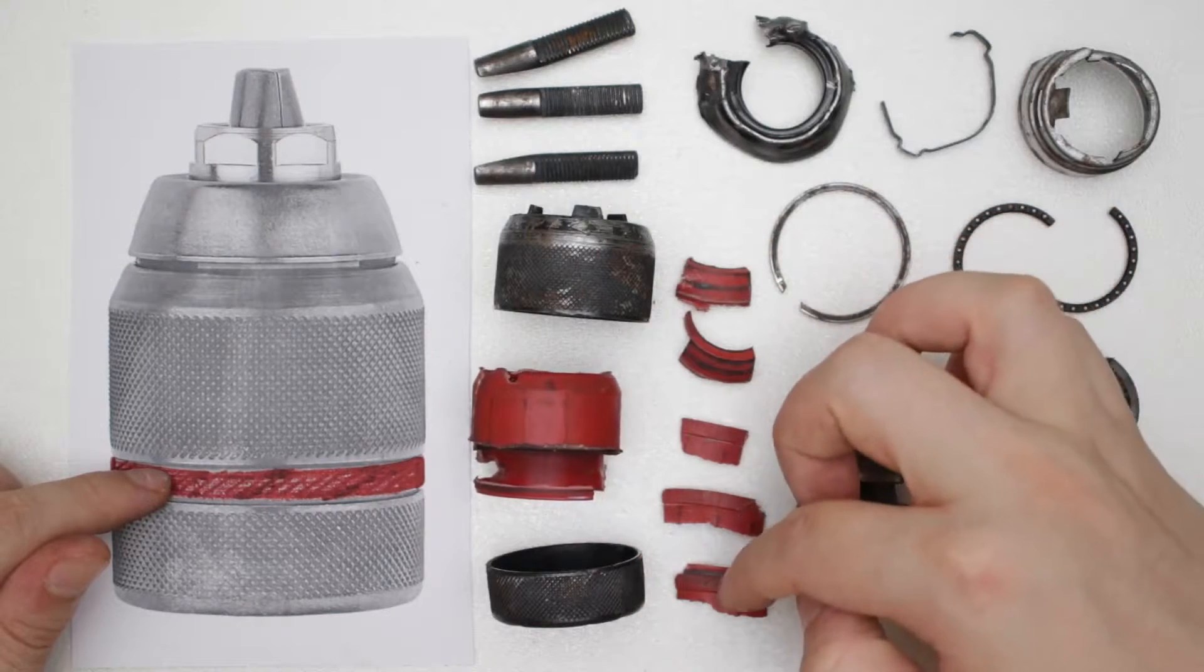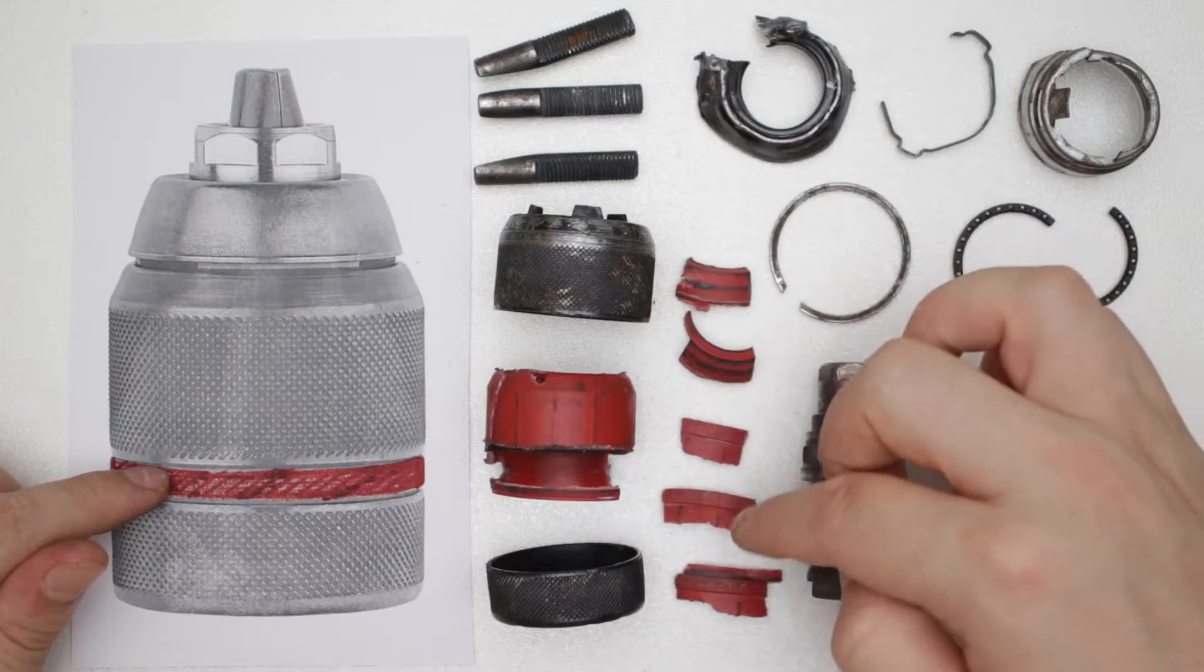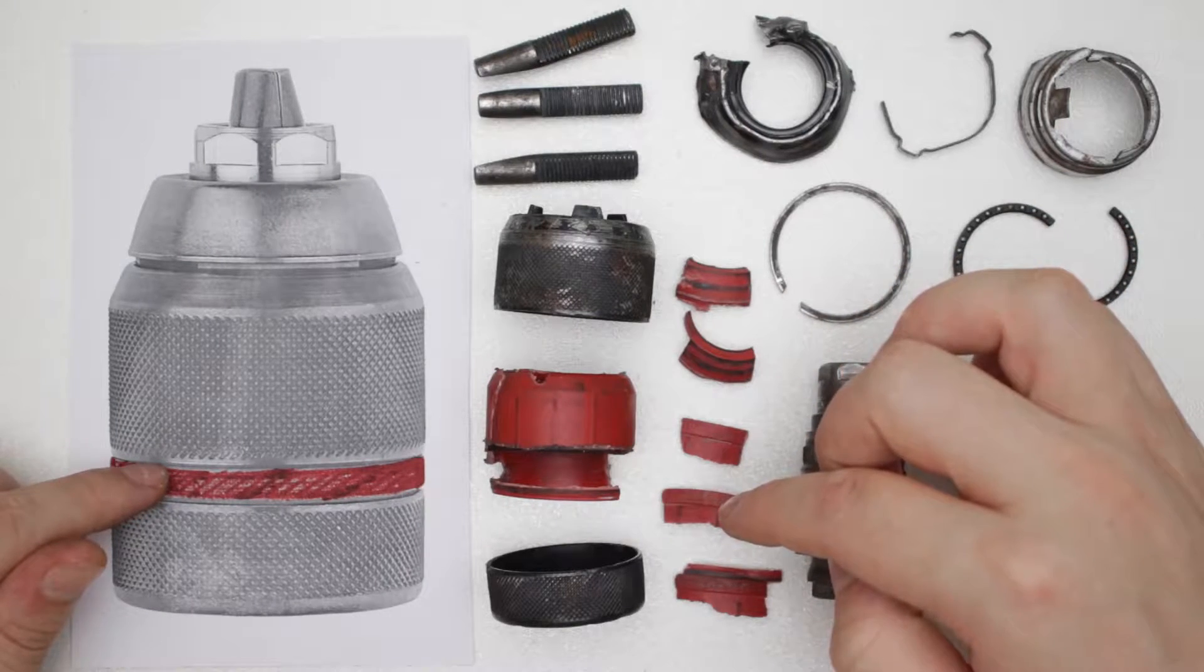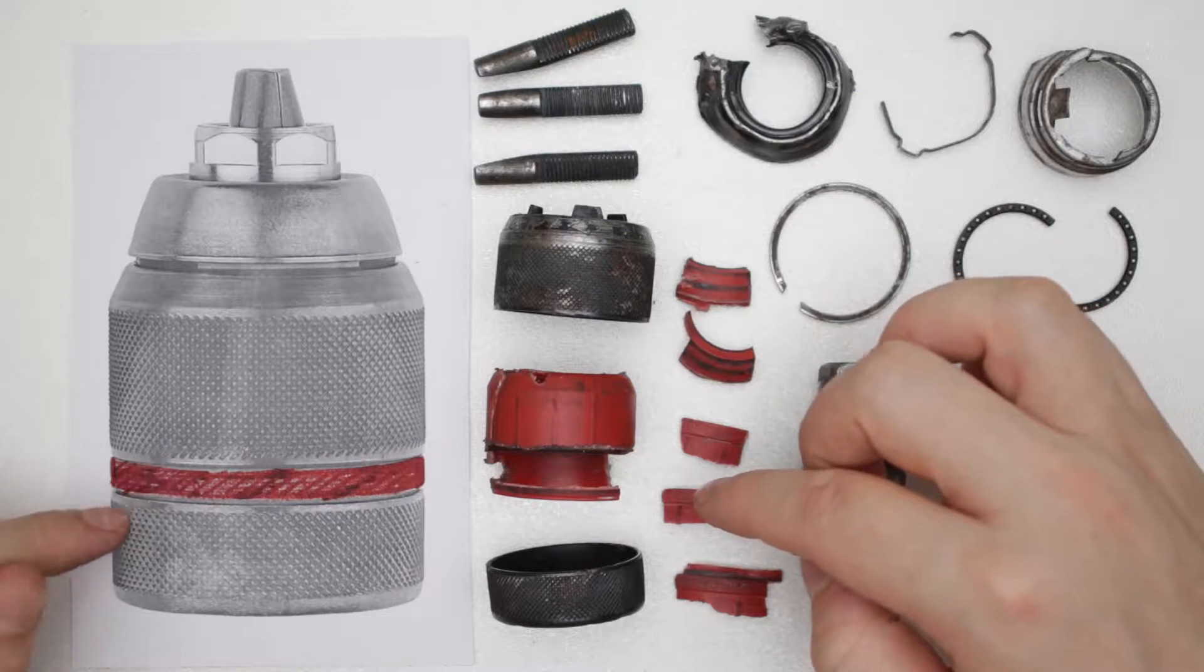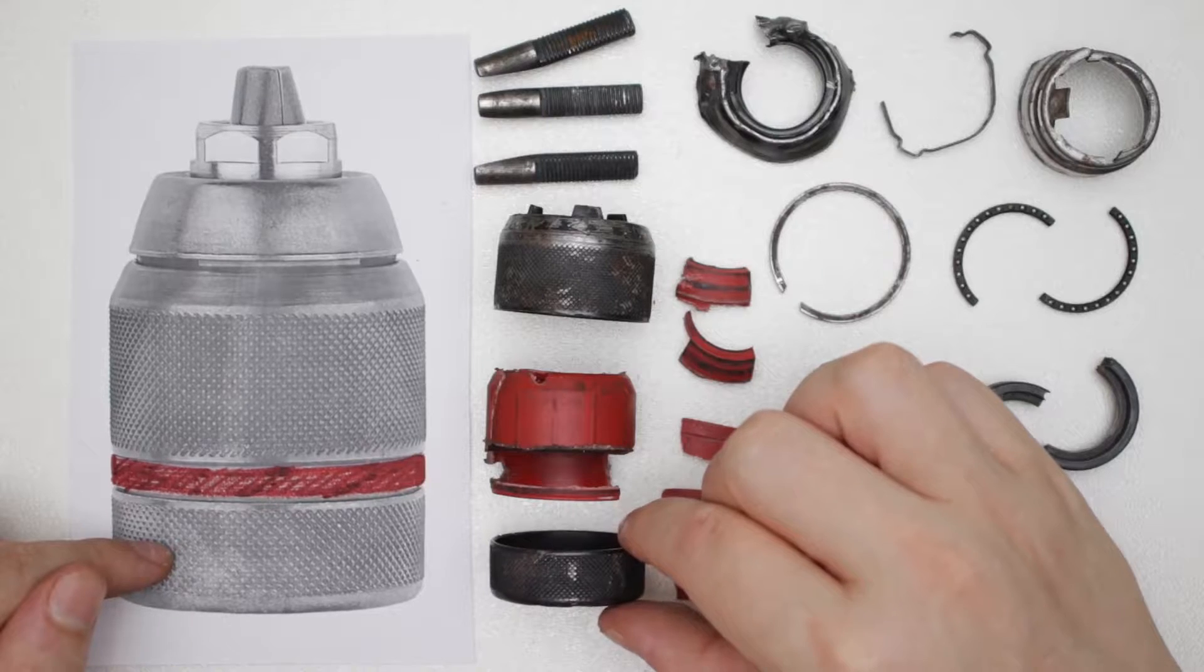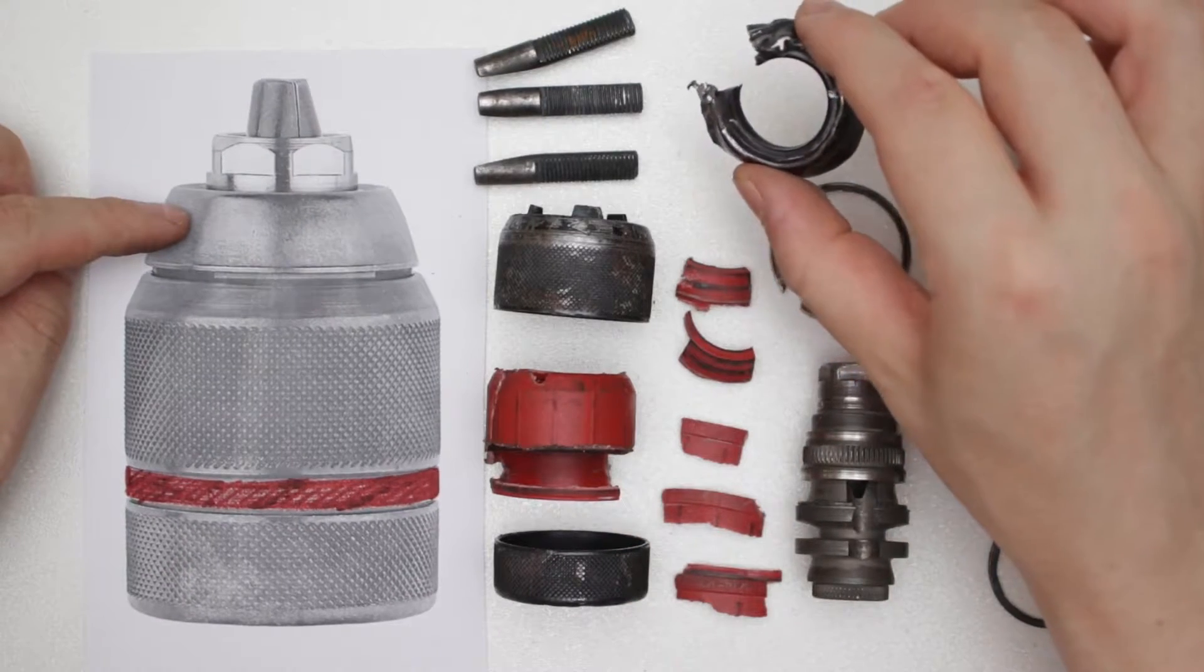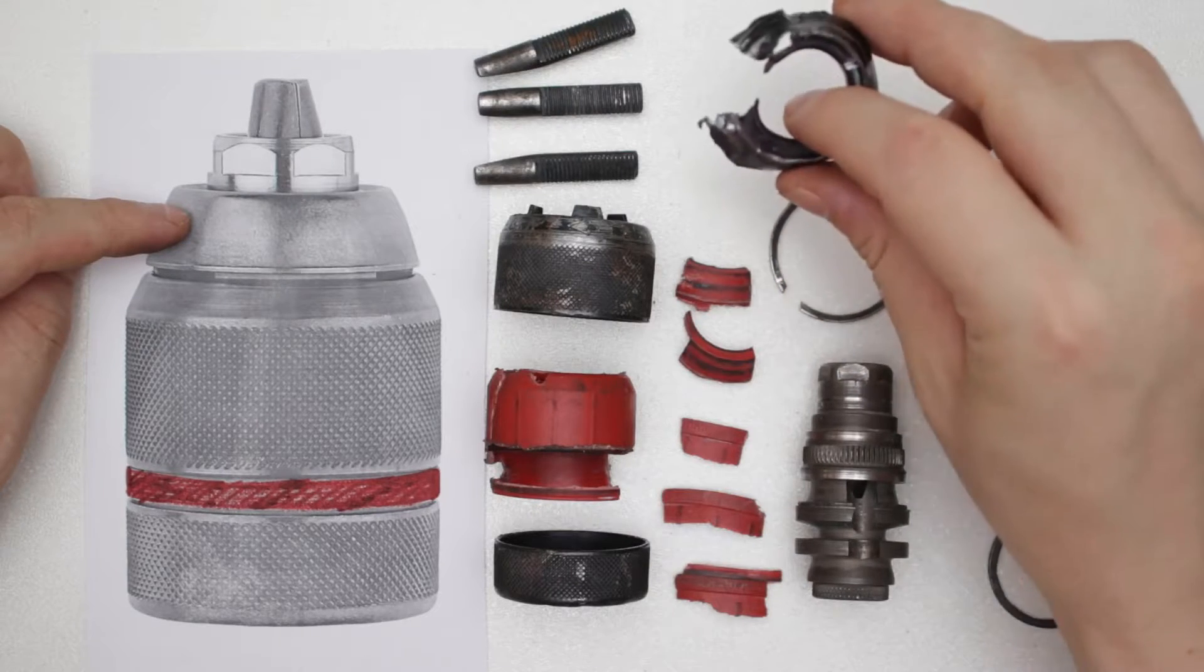These parts are all fragments of the same part. I just had to break it apart into a lot of pieces to be able to get through it. And this is the lower part of the grip. This is some kind of dust protection ring, I'm guessing.